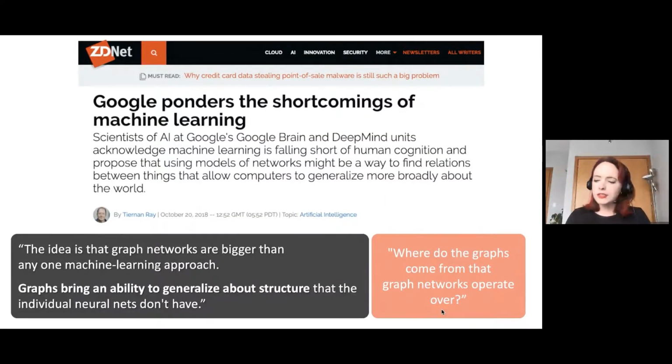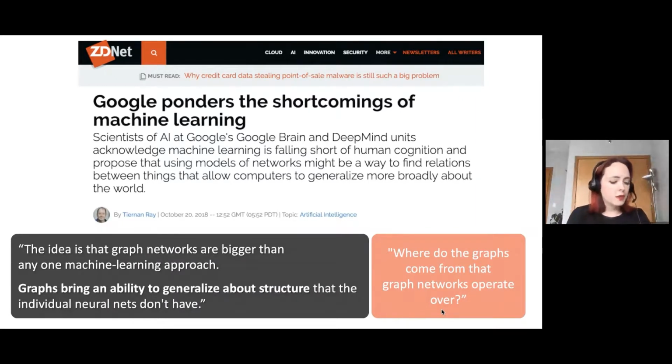And in case you're listening to this and you're like, this is just marketing talk, Neo4j is making this up. Who's ever heard of graphs and data science? I like to have this slide in to say, no, this isn't just us. This is actually kind of in the data science, AI, machine learning space. There's really a general consensus that graphs are really powerful. So instead of forcing everything into rows and columns, using graphs gives you an ability to generalize about the structure of your data in a way that standard approaches just don't have.